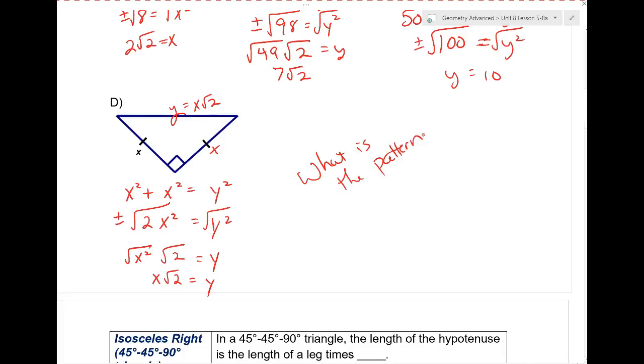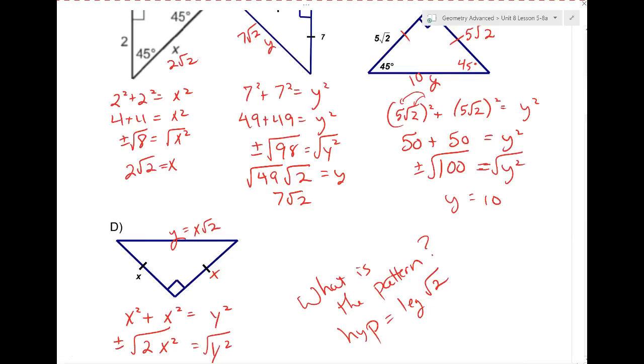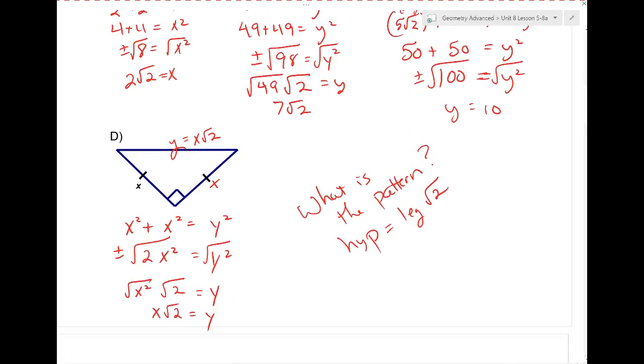How do I do this? How do I find the hypotenuse? The hypotenuse equals what? Bingo. Isn't that what the pattern is? Even when I got 10 up there, still didn't we multiply by a root 2? What's 5 root 2 times root 2? It's still 10. So the pattern is I just take the leg and I multiply it by root 2. What if I know the hypotenuse and I want to find the leg? What would you do? You divide by root 2, right? So yeah, the pattern will always stay the same.